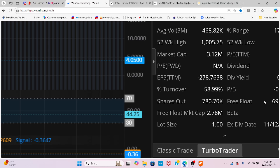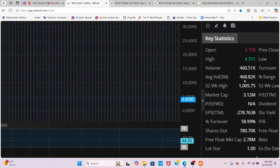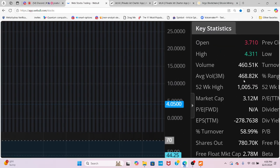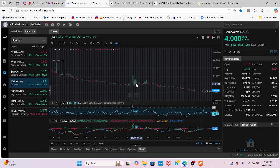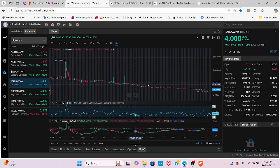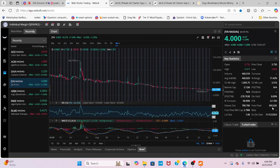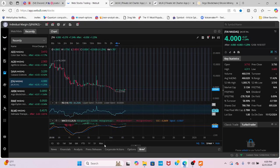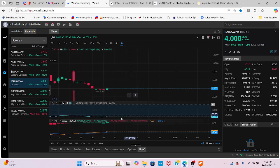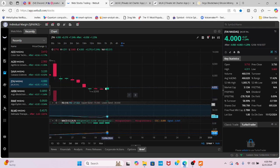A free float of 695,000 and a volume of 468,000. Not many people even notice this on average, but now you do, and you see how it comes in for those spikes, super spikes, because that float gets filled so easily, and big whales like to play in it because it's at these higher numbers. And you are the only people that know about this thing right now at the very bottom, looking to make that next breakout right now.